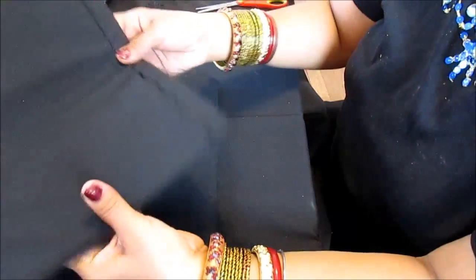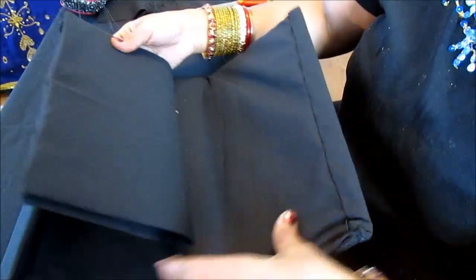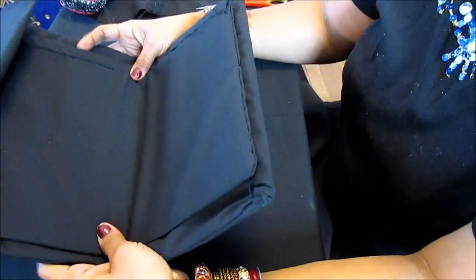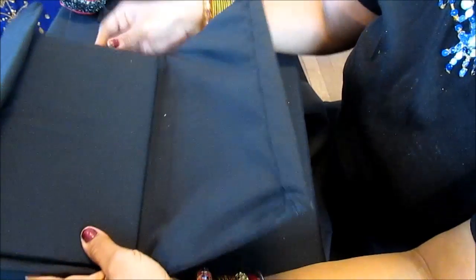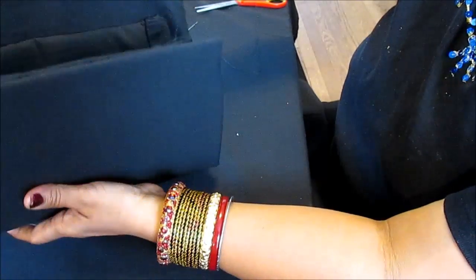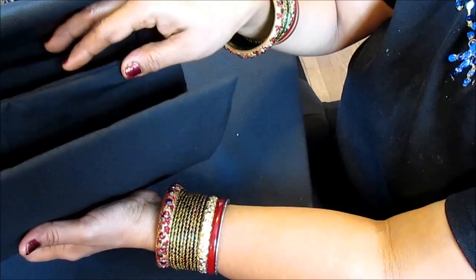So as you see, I have stitched all these two sides, and this was already pre-stitched, and then I have stitched this side. Now I'm going to fold it like this, and I'm going to place it inside this purse and put it here, and then stitch these two. So this will be another fold, so that way I have more space to keep things inside. As you see, the clutch or the purse will be like this, and I have more spaces inside to keep my things.